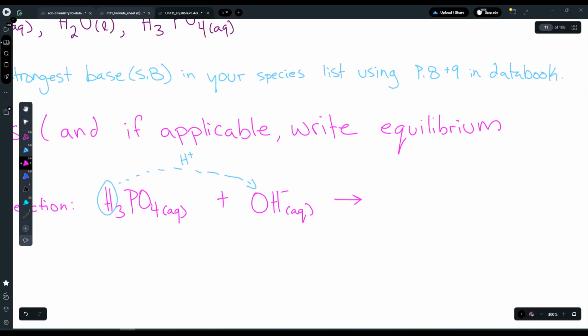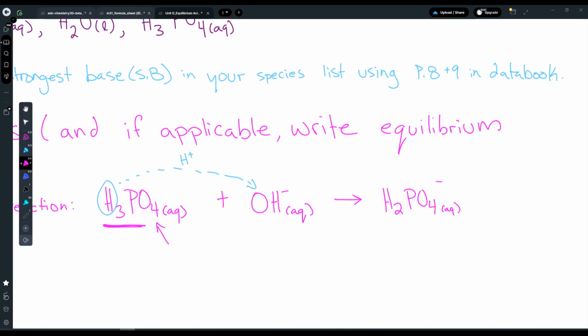So then I'm going to imagine my acid with 1 less hydrogen. So H2PO4, and the charge for that is going to be 1 minus. You can either double check the charge in your list of polyatomic ions, or you could just say, well, this phosphoric acid started out as a neutral charge. We lost a proton, so 0 minus 1, that's how we're getting negative 1.